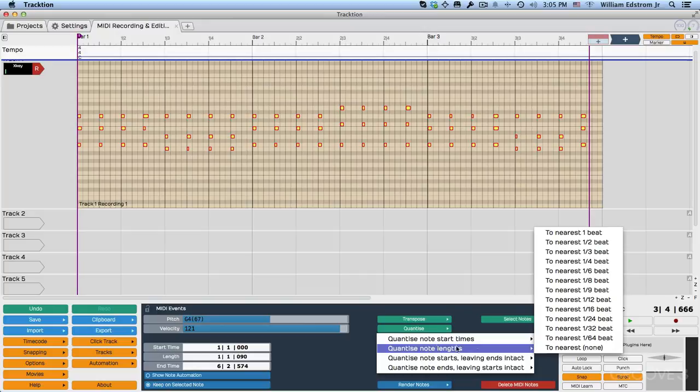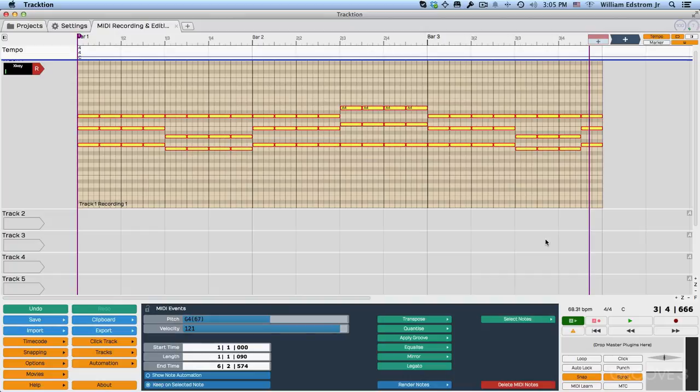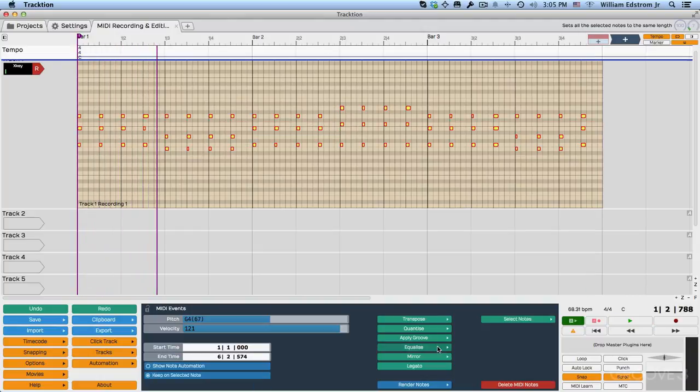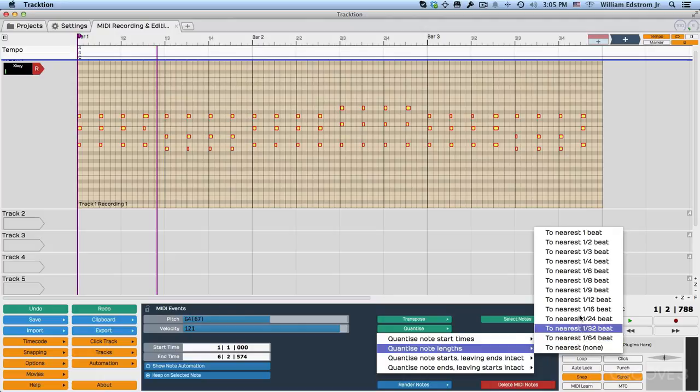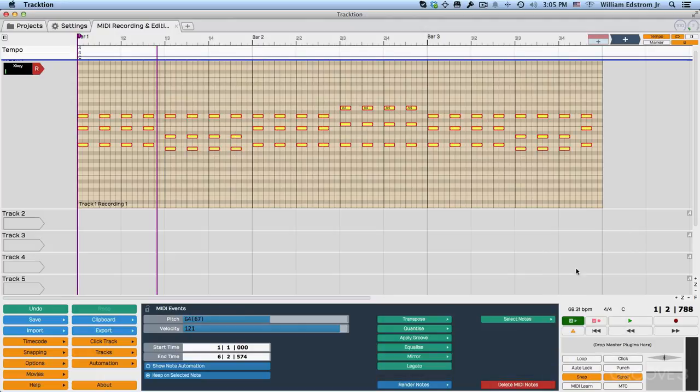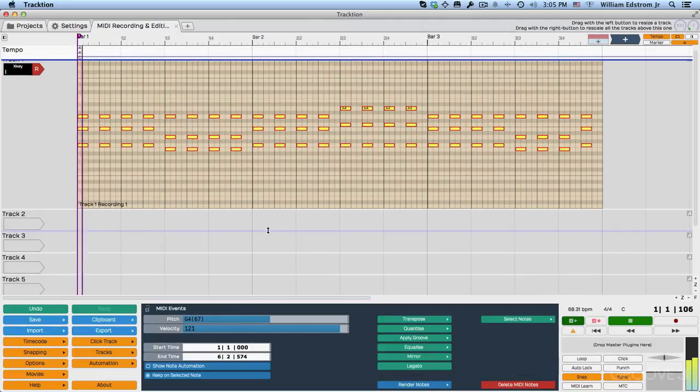So let me quantize the note lengths to the nearest 1/2 beat, and you can see it just solidly fills them in. I'm not sure if that's what I want, but let's just listen to that. If I want to tighten it up, but not to that extent, maybe we could quantize those note lengths to the nearest 1/4 beat, and then it looks like this.